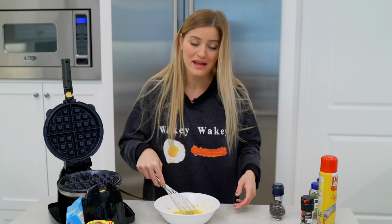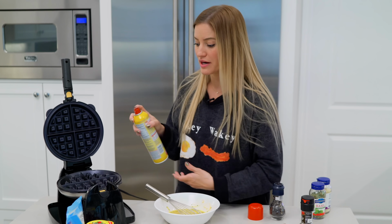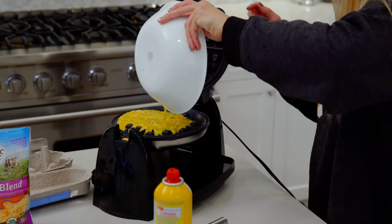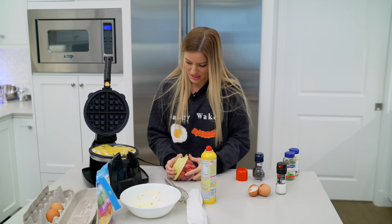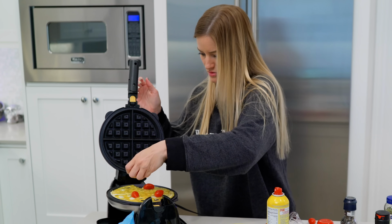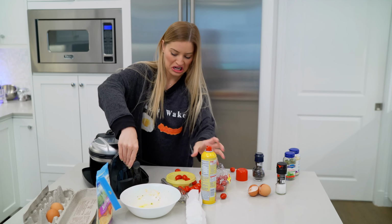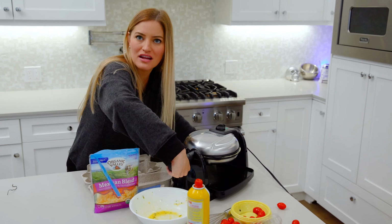If there's one thing that I've learned about anything in life, it's you need to always spray the pan and spray it well. I'm gonna pour this in. Holy moly. I forgot the tomatoes. Okay, here we go, close it up. Oh God, I don't know how long to do the egg. Do I flip it? Is there a reason I flip it? Why do I flip it?